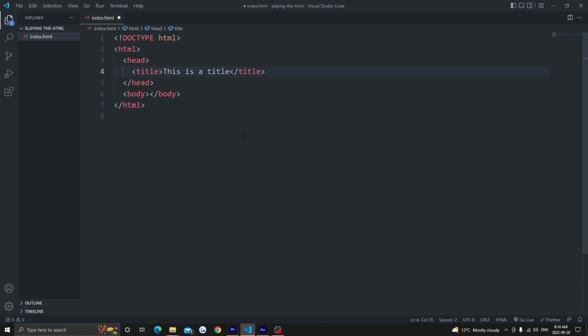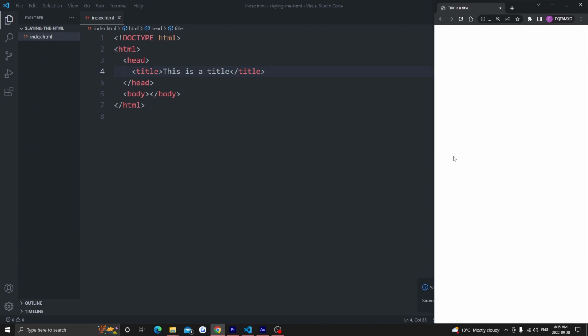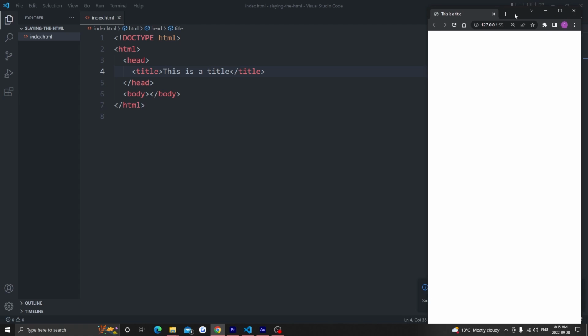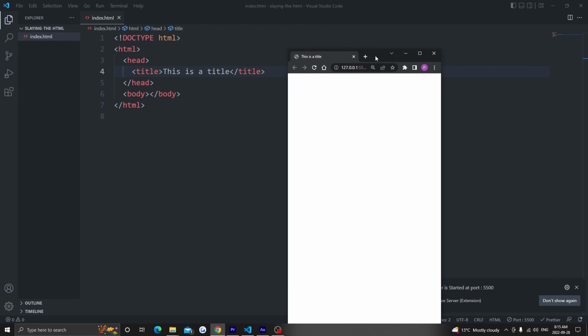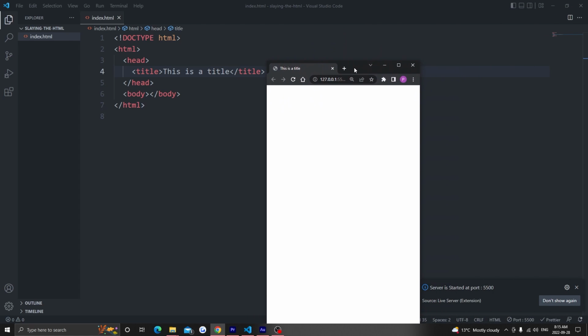Let's go and open our live server at the bottom right. Live server, by the way, is the extension we installed in the beginning of the course. To use it, just save your work and click on it at the bottom right. This opens a browser tab. We can see that the browser gave a title to our tab, the same one we provided in our title element. The title element does more than just give a title to browser tabs, but for now, this example was a good representation of how a browser uses metadata.